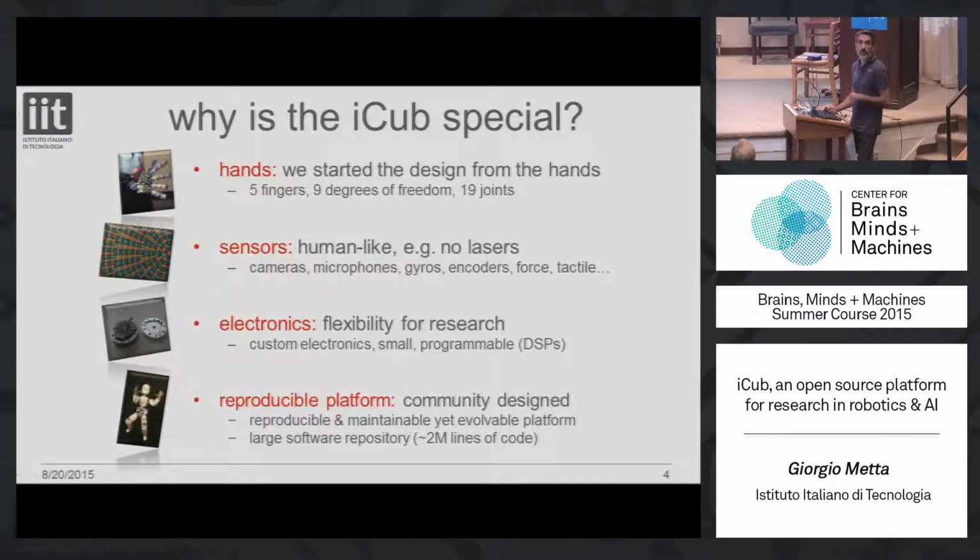We managed along the way to run a project to design tactile sensors, and so I think this is one of the few robots that has almost complete body coverage with tactile sensors. There are about 4,000 sensing points in the latest version, and we hope to be able to use them. You'll see certain things that we started developing, but for instance, there was discussion about manipulation and the availability of tactile sensors. We just scratched the surface in that direction. We haven't been able to do much more than that.